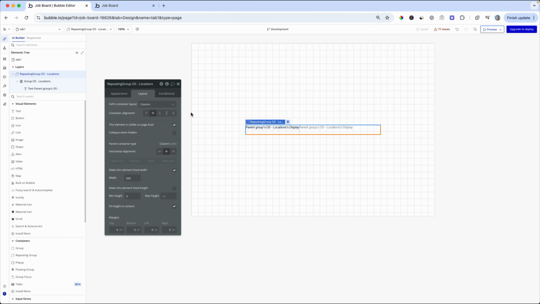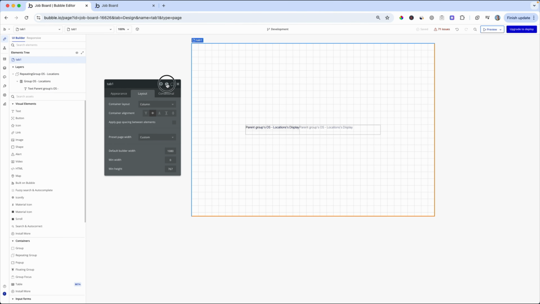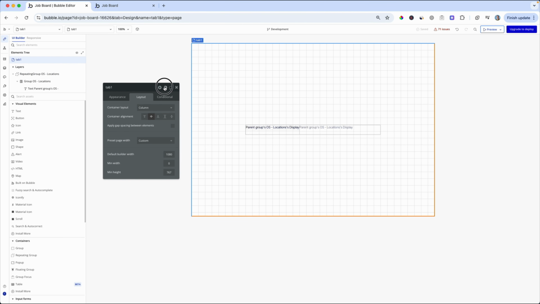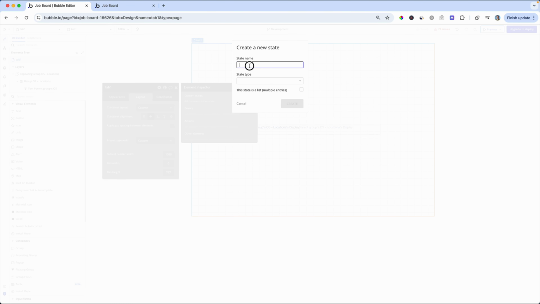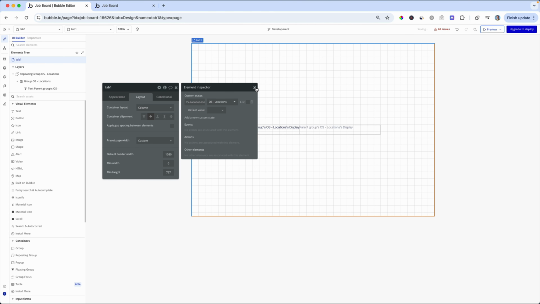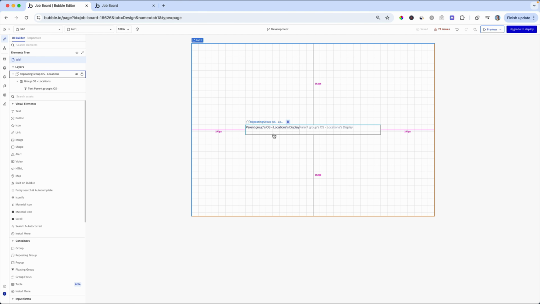Okay, let's come back, head to our main page, the main container, and add a custom state. It's going to be called location demonstration, state type option set locations, only one item. It's not necessary to place more than one item.